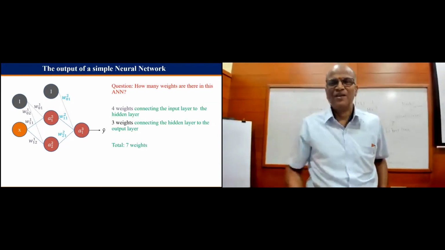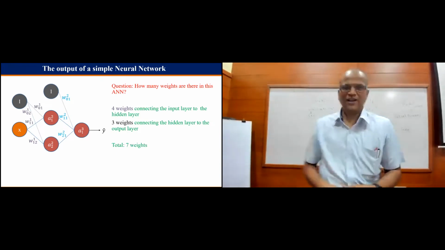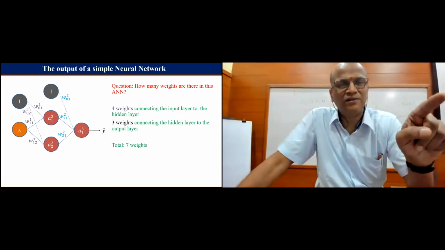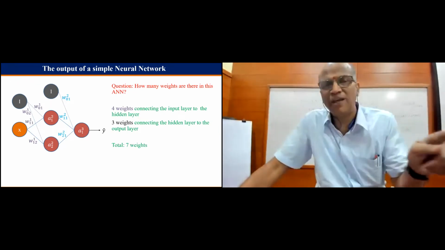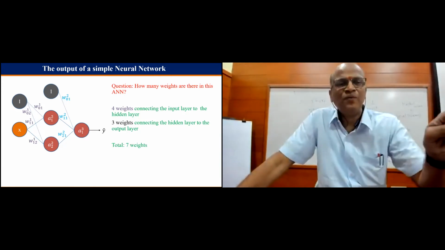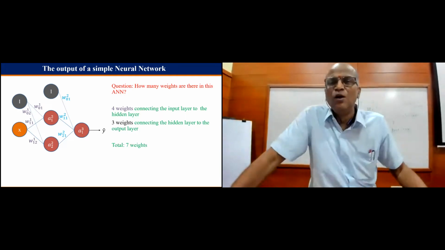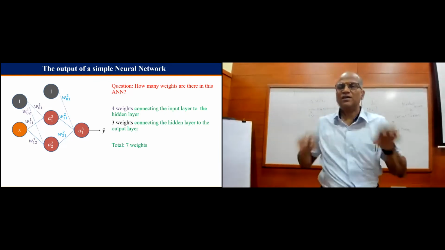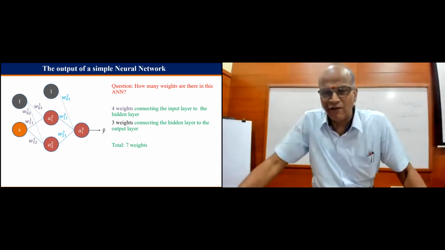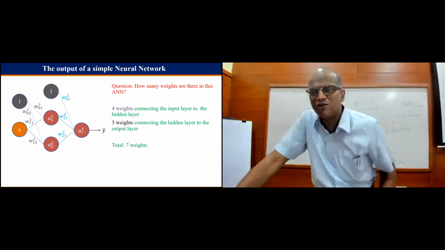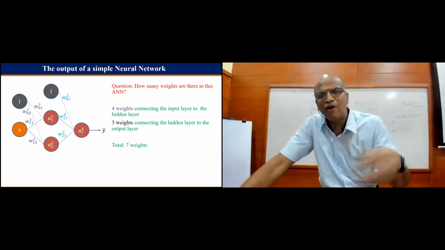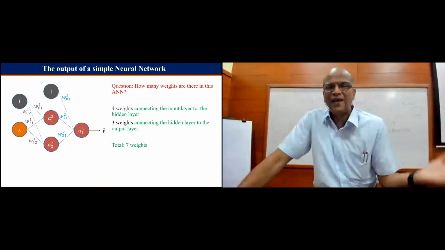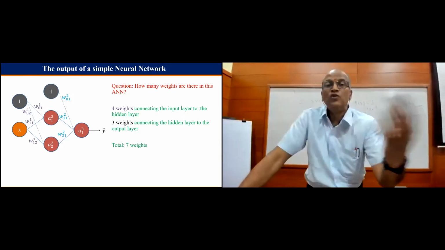All right. Now, how many weights are there in this neural network? Next question. You can see I'm connecting the bias with the first neuron and the second neuron. Don't connect the bias with the bias; that is illegal. If you see all the arrows, 4 weights connect the input layer to the hidden layer, and 3 weights connect the hidden layer to the output layer. So there are 7 weights. Now, how do we get the 7 weights? For 20 values of X, if I get the 20 values of Y, I'll be able to minimize. So I will keep on guessing the values of W till I get a minimum error between the Y predicted and the Y data. This is easier said than done.